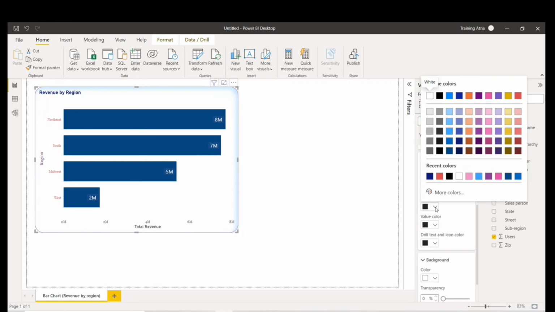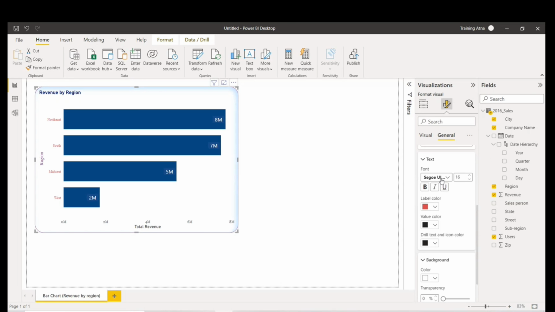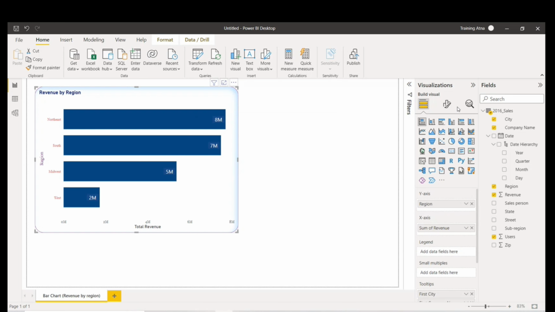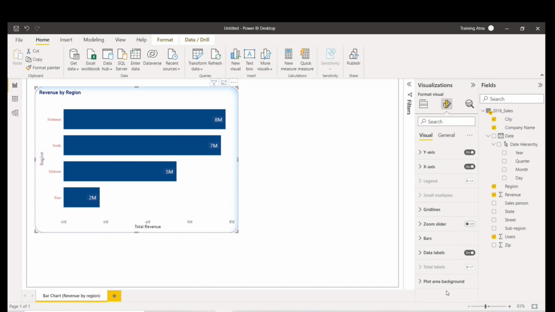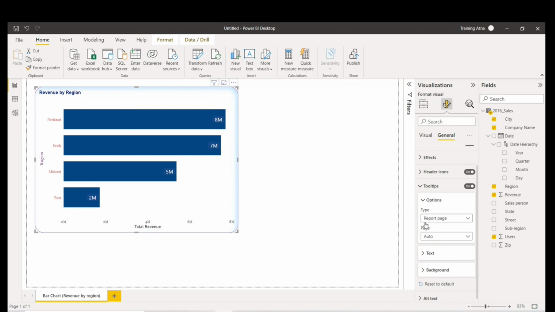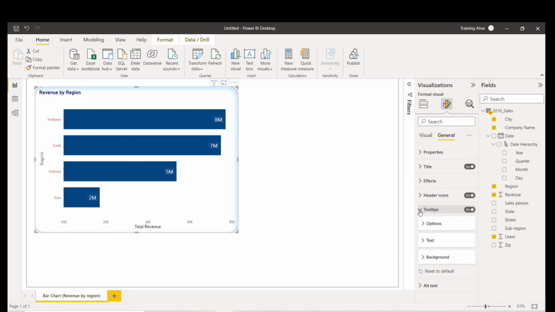Okay, so you can change the tooltip if you have anything, if you want to change it here, you can change label color. What is the color for the label you want? You can see here, this is the label color and this is the detail color. Okay, region and northeast. So whatever the changes, if you wanted to do it for this tooltip, you can do it here. Okay, background color if you want and everything. You can try this. That is the background and options, everything which is relevant to the tooltip.